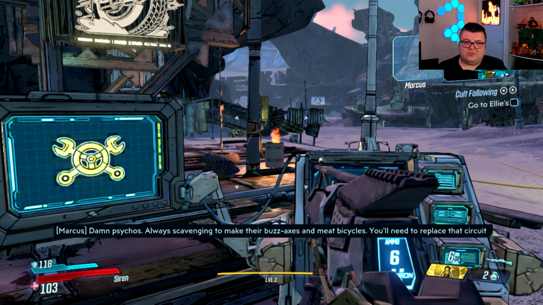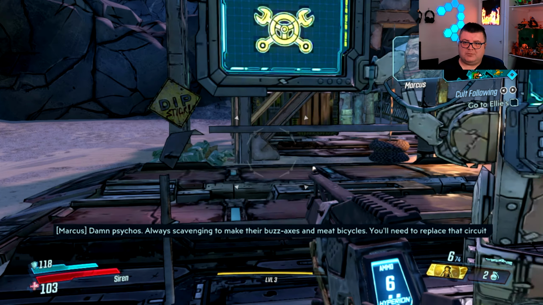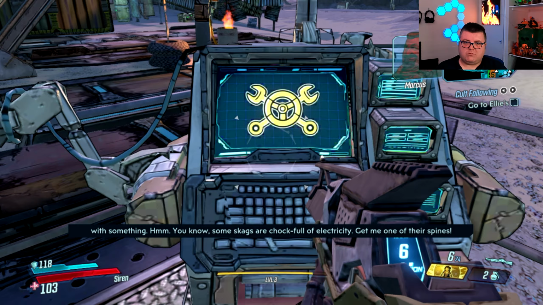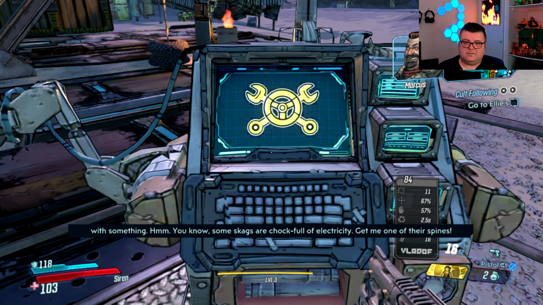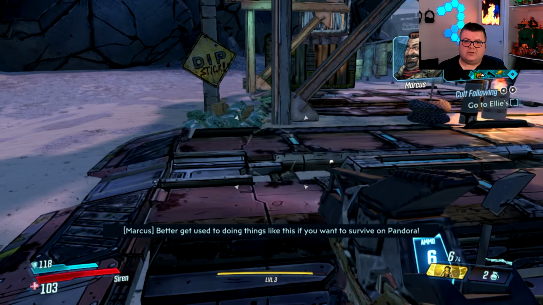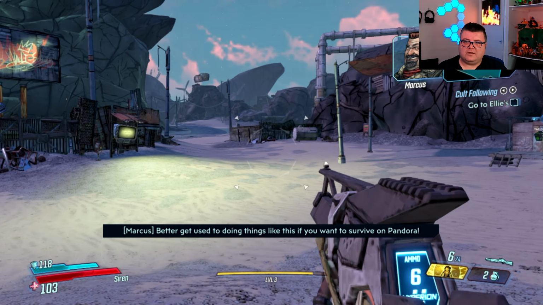Can I get a car already? You'll need to replace that circuit with something. You know, some skags are chock full of electricity. Get me one of their spines. I first need to go survive on Pandora.